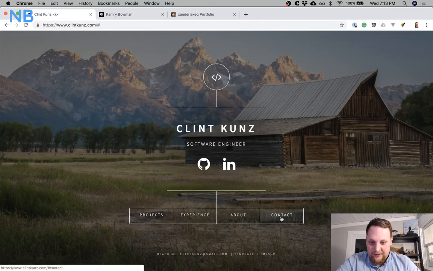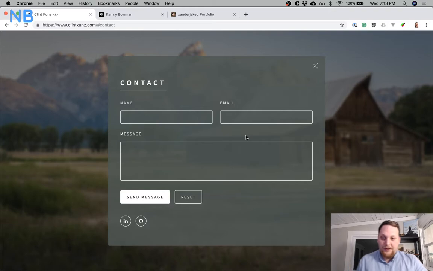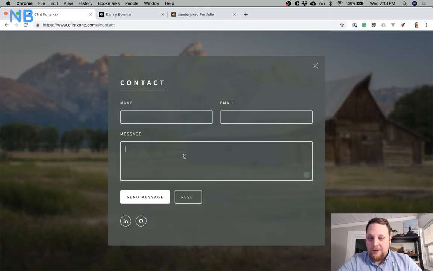And then contact, that's the last piece here. Yeah, I think this is super straightforward. Nothing really jumping out at me, saying we need to fix something. This all looks good. I like how you're slightly increasing the contrast by having it fade in a little bit more when it's focused. I think that's a really nice touch there. It looks like this message isn't getting as much of that background, so maybe consider making that a little bit more consistent.